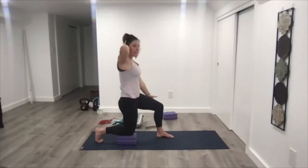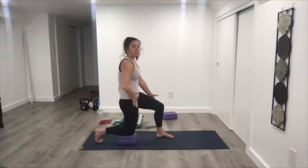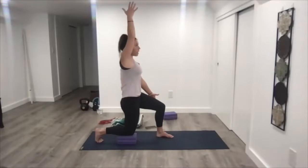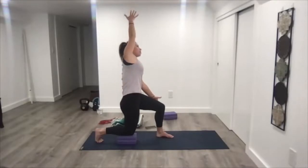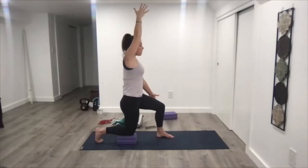You're going to bring your left hand to the outside of your left leg, right outside the thigh. Reach the right arm up. Definitely tuck under here so you can get a bit of a stretch in your right leg. And then side bend to your left. We'll take a few breaths. And then slowly come out of it.